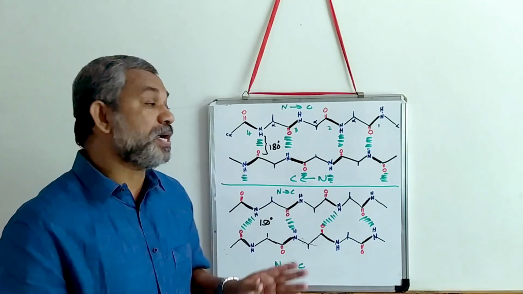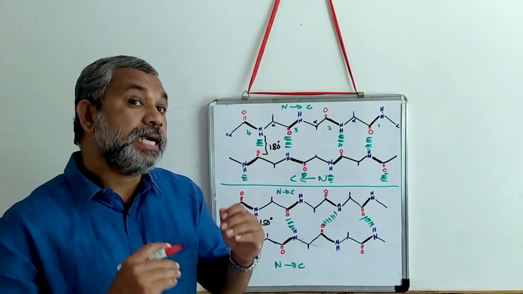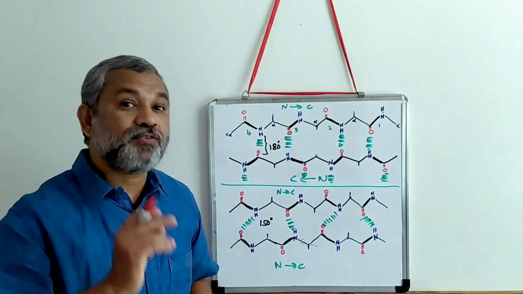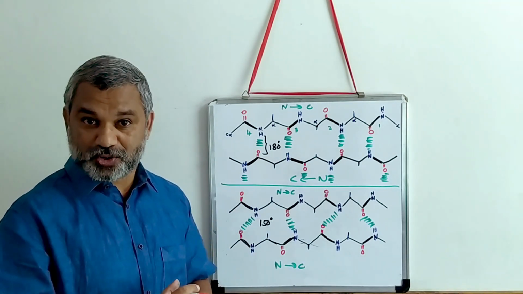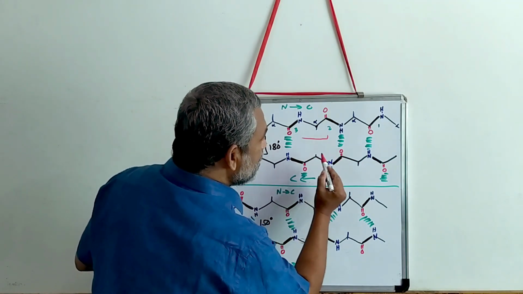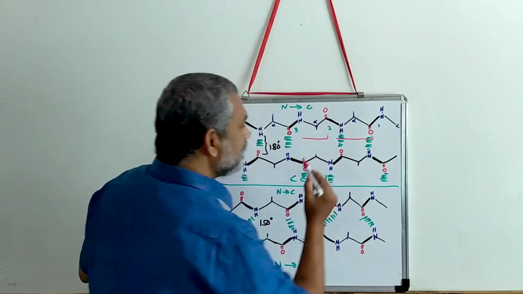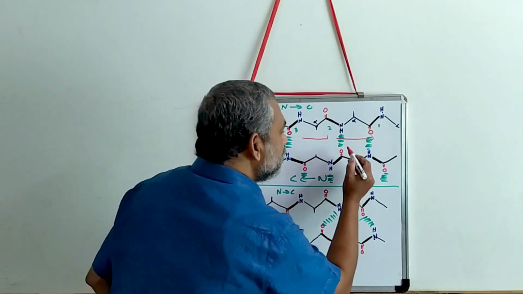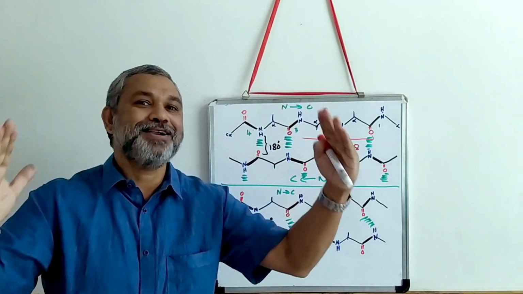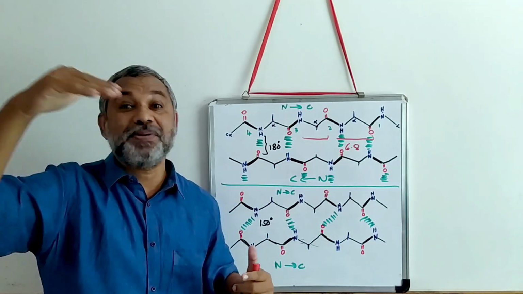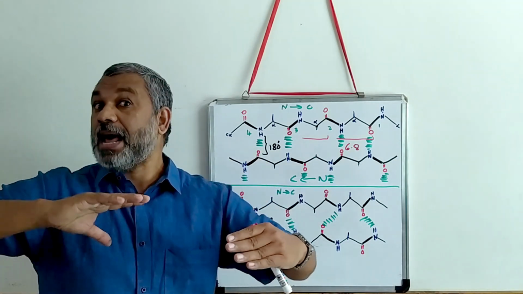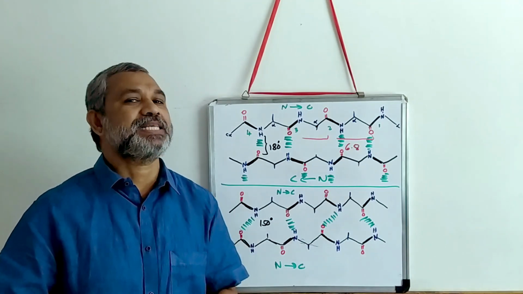A very important thing that we need to understand about the beta sheet is the distance between two amino acids. That distance is what we call the rise. In the case of the alpha helical structure, this rise was about 1.5 Angstrom. Whereas in the case of a beta strand, the distance between one amino acid and the next amino acid is roughly about 6.8 Angstrom. You will see that two amino acids are required to make one so-called turn, in comparison to the varieties of turns we have seen in the alpha helical structure. Let us look at which angles will allow the formation of a parallel structure as well as an anti-parallel structure.